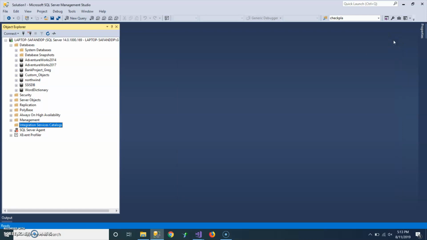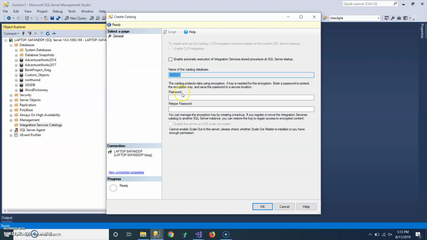Then once you do that, you should be able to create a catalog. So this part up here wasn't automatically checked for me, so I checked that and checked this one, and then you put in a password for encryption purposes. So I'm just going to add a password to it and click OK.